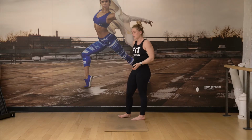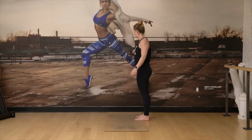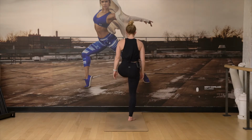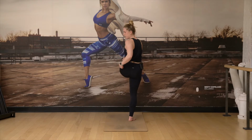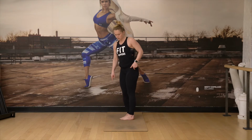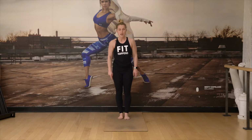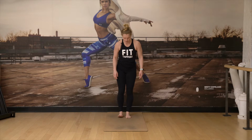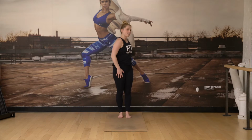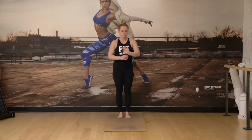Now, what's important here is to figure out where you need to be on the wall in terms of your mat. So what I'm gonna do is turn around, put my foot flat on the wall and reach it straight on. Notice I'm not leaning back to reach the wall. My hip and my foot are directly on the wall. And then from there, I'm gonna rotate around exactly where I was standing. And then I'm gonna step back a couple inches. That's gonna give me the opportunity to put my hands down where my feet were to make sure that the wall is one leg distance away from me.